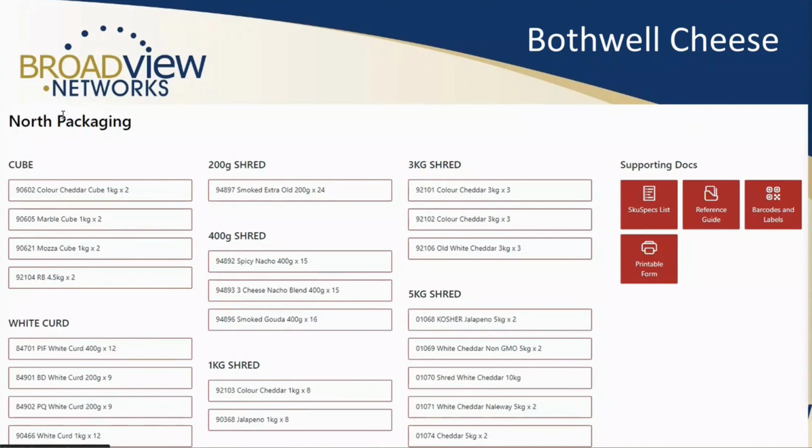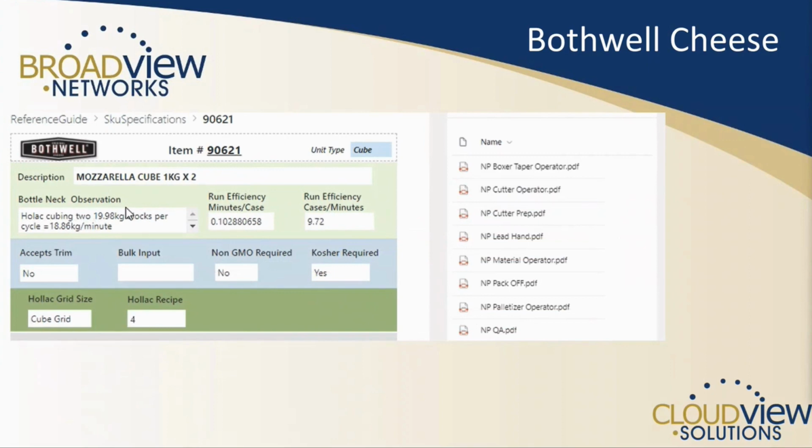Yes, yeah. So what we ended up doing here was like what was mentioned. They had a bunch of underlying data, whether it's reference guides, standard operating documents, barcodes, labels, and those were kind of just scattered. And especially if you're a newer staff member, trying to find all the right information related to a specific SKU was kind of a lot of work, and not straightforward. So what we start off with here is a simple dashboard, and if you're about to work on a specific item, just by clicking on the button, it would then open up a secondary page dedicated to that specific SKU, where it'll now show you everything you need to know about that specific item, the actual recipe data, the specific job procedures for that item.